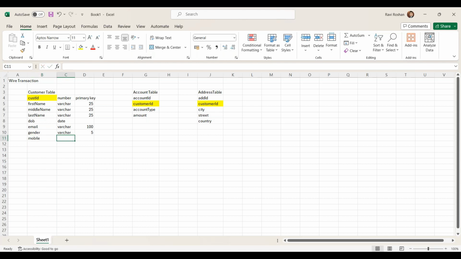Mobile is going to be varchar. Maybe we can have a plus 91 kind of prefix. Then we can have a whole number of characters, and then we can have is active. Let's say if something else is required, we will add it later. It's Boolean, so it will be tiny int in the database. Tiny int. Okay. So this is what the customer table we can have, right?